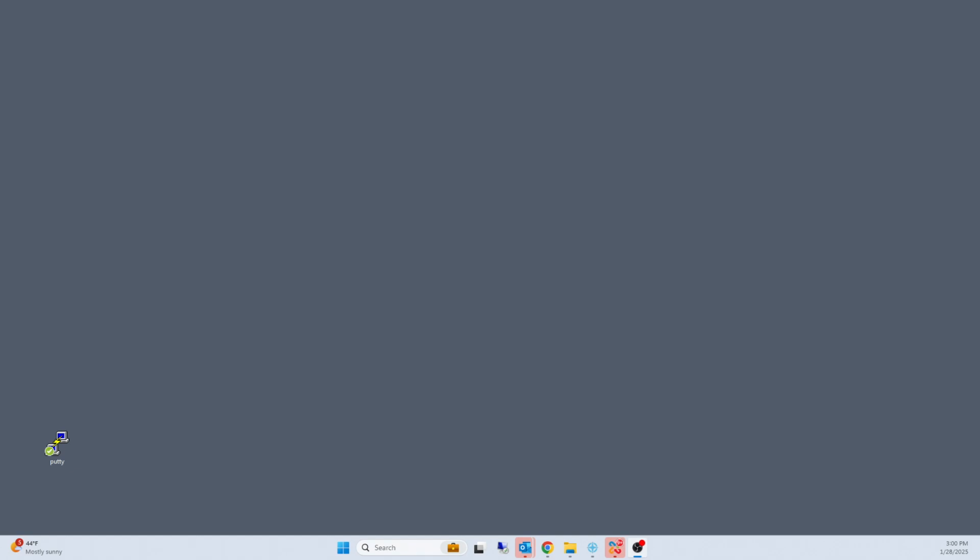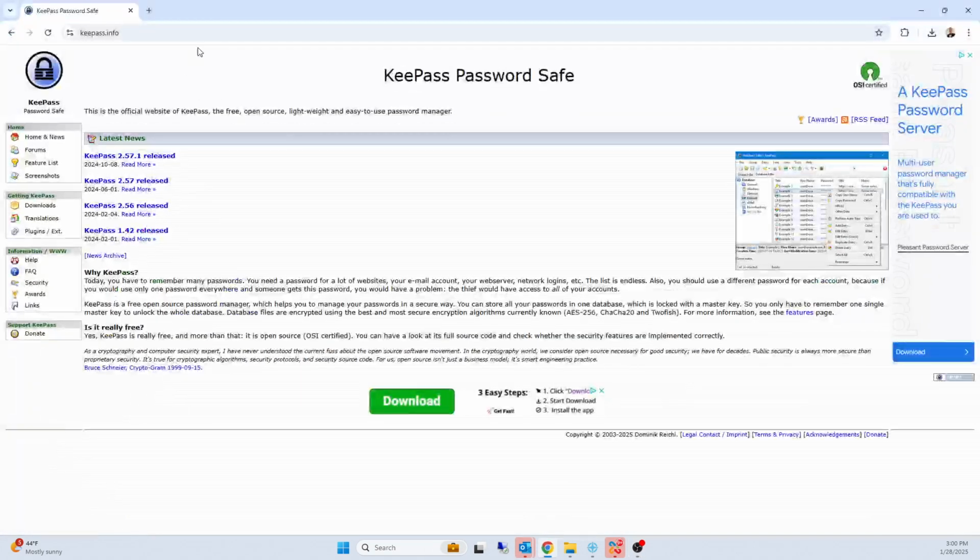And I'm going to recommend using Keepass. There's a bunch of different applications out there. A bunch of them cost money. Some of them are great. This one's one that I've been using for a while, and I really find it useful. And like I said, it's called Keepass. So you can do a Google for it.